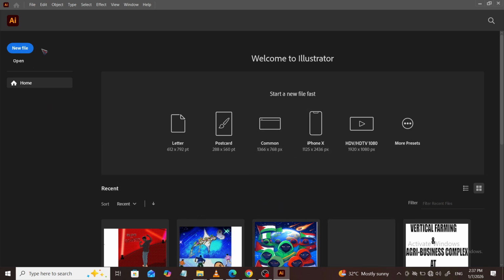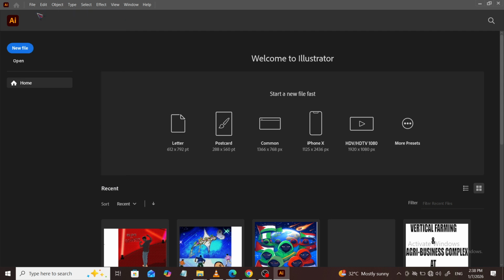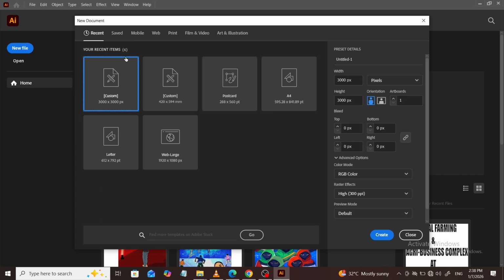First, open Adobe Illustrator. Once the application is up and running, head to the top menu and choose File, then select New. This brings up the New Document dialog box, which is where you'll set the foundation for your project. You'll see several key options here: document size, units, orientation, and color mode. Each of these choices influences how your artwork fits its intended use, so it's worth a short pause to select them thoughtfully. Let's start with document size.